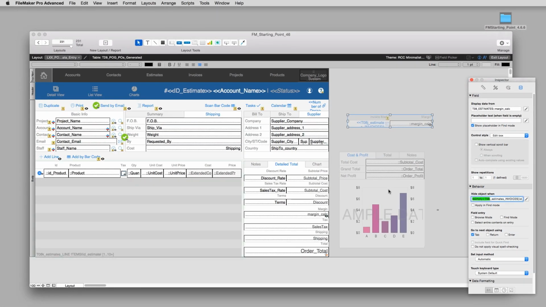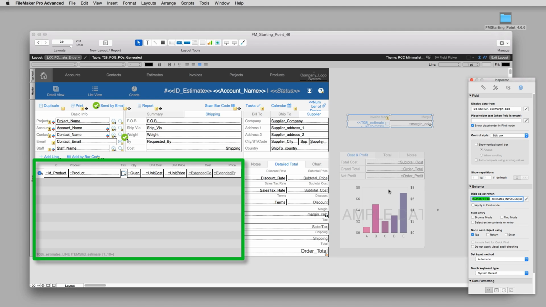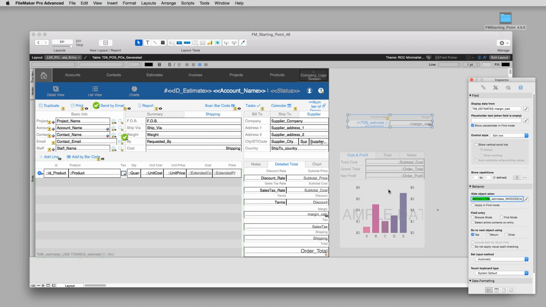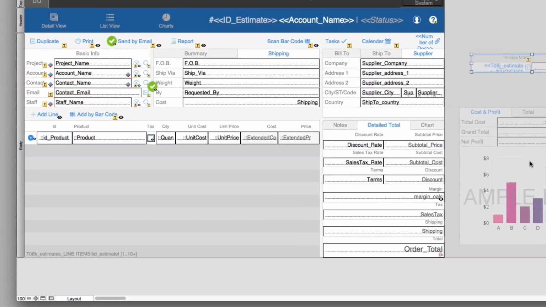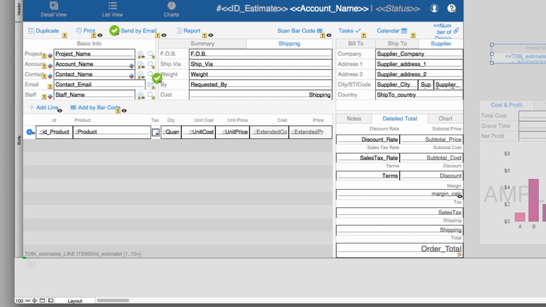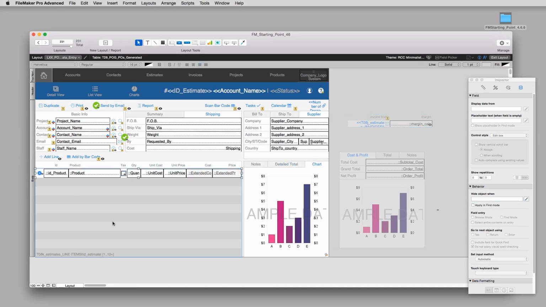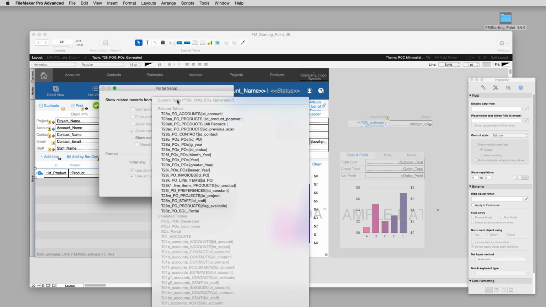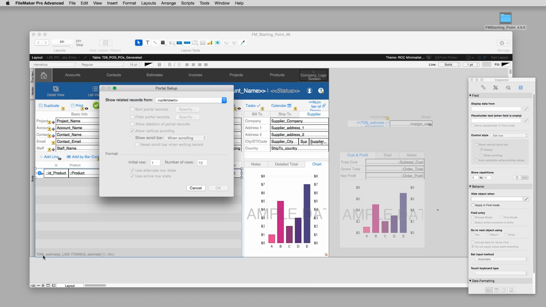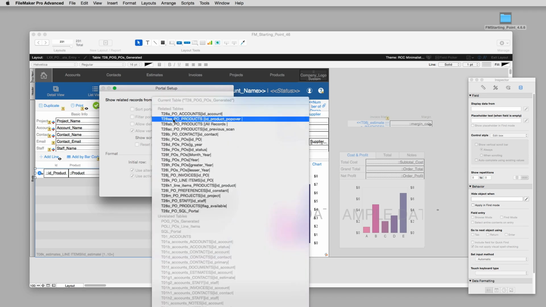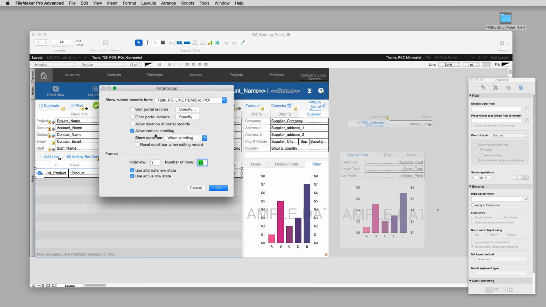Now we'll notice down here at the bottom left corner we have our portal of line items. These line items work the same as they do in invoices and estimates, so there's no real magic here. Keep in mind that before I double click on this portal, I want to note down at the bottom left that we have a table occurrence of T08K, as in kilo or kitty cat. And so we double click the portal and it says get related records from unknown. So I go down to T28K as opposed to T08K because the relationship should effectively be the same one. And of course, if I look here, I notice it does say T28K, PO, line items by ID PO. We can set it for that, which is great.